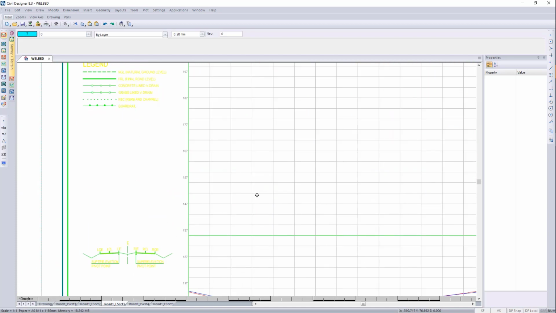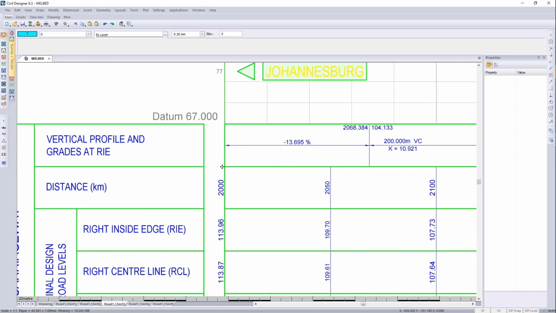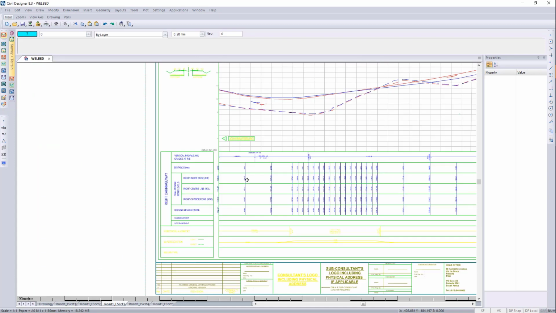So that min y and max y, this is because that is the min and that is the max. And then for this one, this is the min for this line that's drawn to the max there. So that's why you have the min and the max y coordinate to know where it must actually draw.